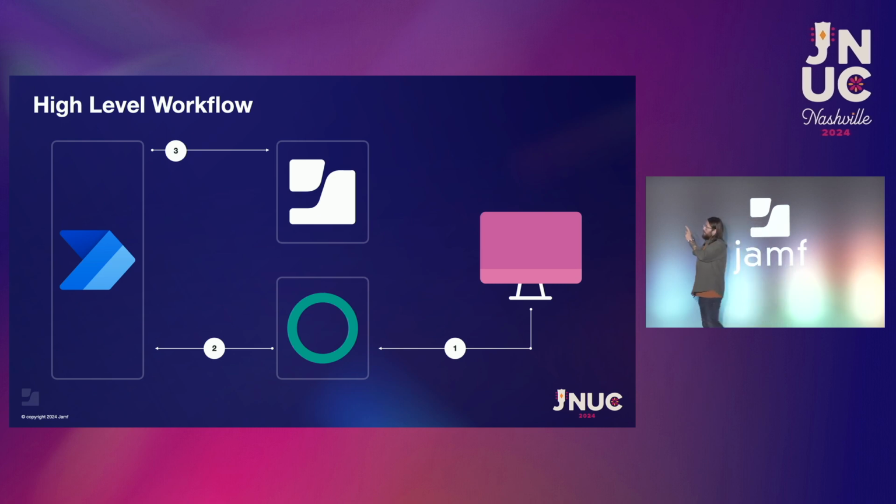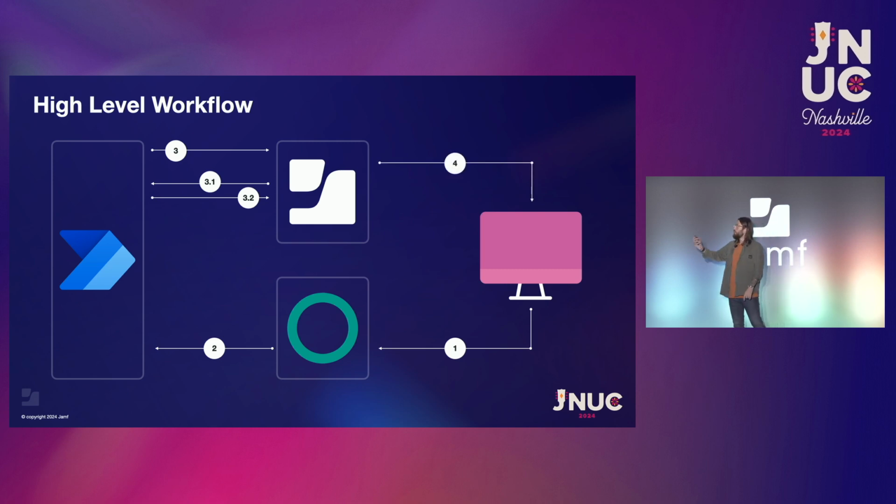So that step 3 is actually 3 different steps. I first have to get Power Automate to ask Jamf School for the list of devices. It will then give me back the information that says this is the UDID of the device, and then I can create an API call to add this to a static group. Before then, we add the rest of it a little bit later on.